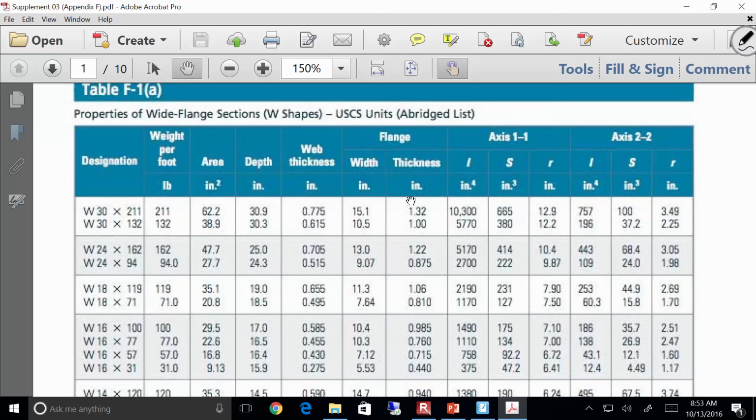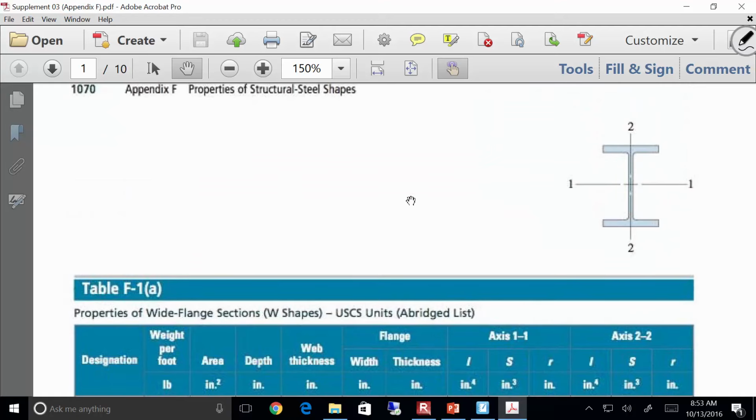Now, I've got axis 1-1 and I've got axis 2-2. What's going on here? Let's look at this image above. Scroll. Here's the I-beam and I've got axis 1-1 and axis 2-2. Now, axis 1-1, we say, is this horizontal axis. So imagine I'm taking the beam and I'm walking across it. If I'm bending about axis 1-1, I'm literally walking on this top flange. So I'm walking on it like this. Now, we call this direction the strong direction. When you look at beams in buildings or beams in bridges, they're sitting upright like this, right? They're not turned over looking like an H, right? Make sense?